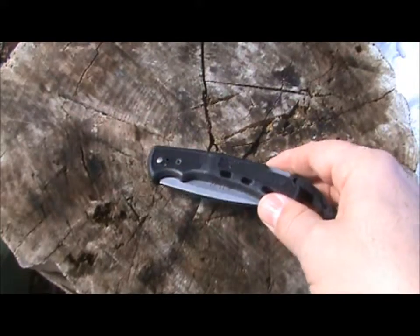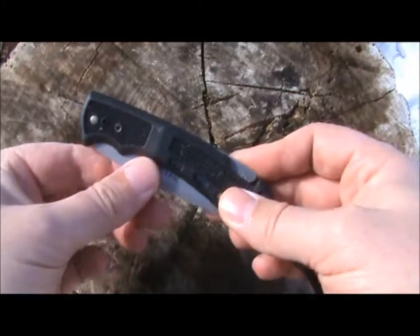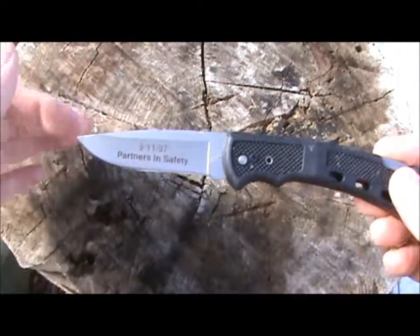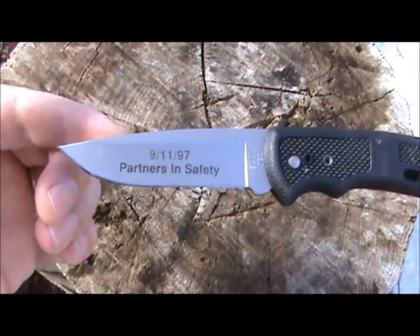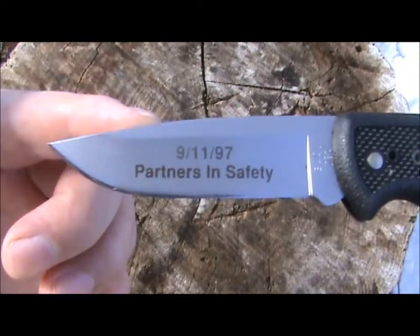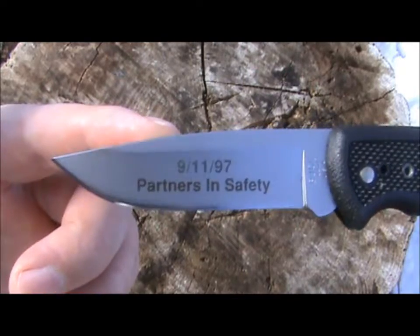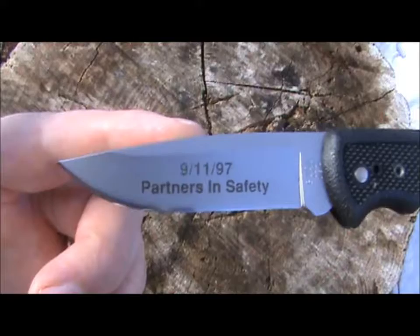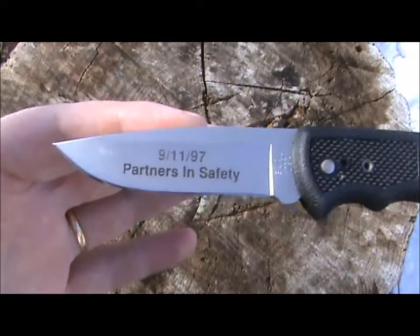But like I said, this was a safety award back in 1997. I worked in a paper mill, more specifically in what they call groundwood, or the magazine room, and you can see the etch on it. And I didn't know it at the time, but I believe these knives were made in 1997 also, so it's kind of neat.